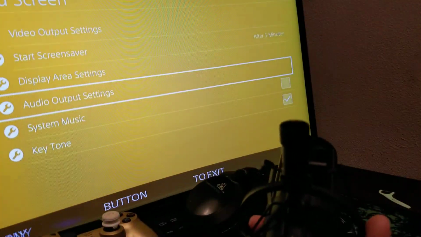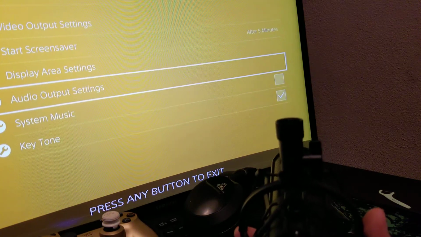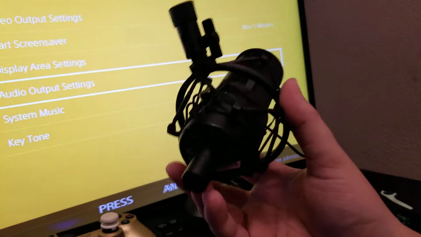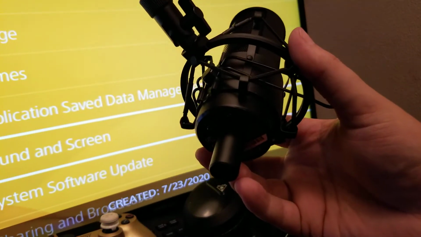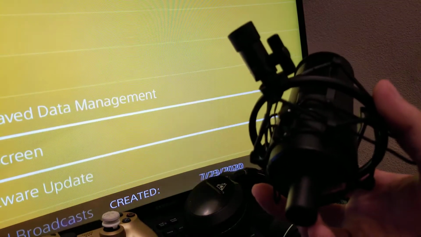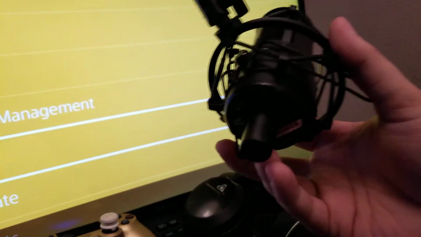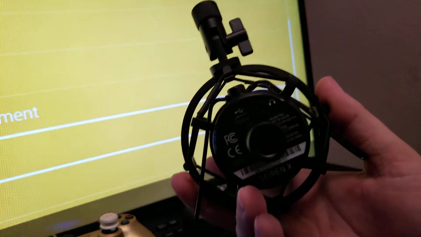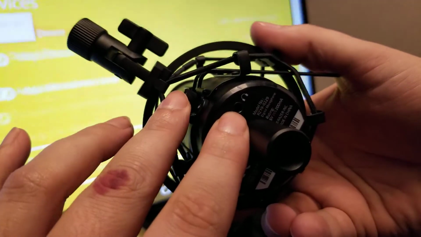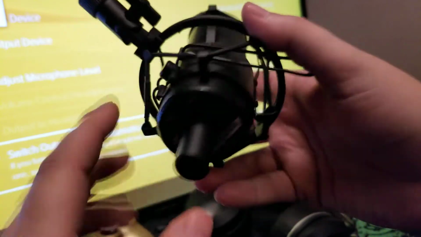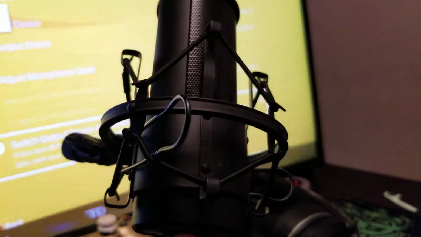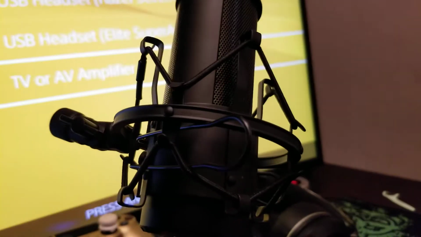Now, a lot of times people have a question: does this work with an amp, like a headphone amp, so you can still get the sound quality that you would get with an optical cable, so you don't have to use the headphone jack right here, which you can plug your headset into if you're not really big on sound? Yes, there is a way. I have a video on that coming out tomorrow.